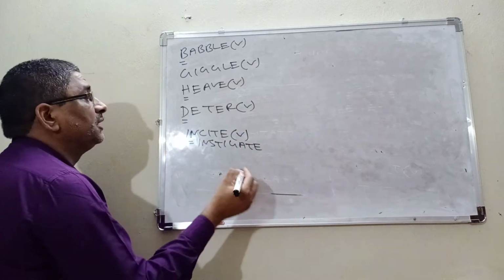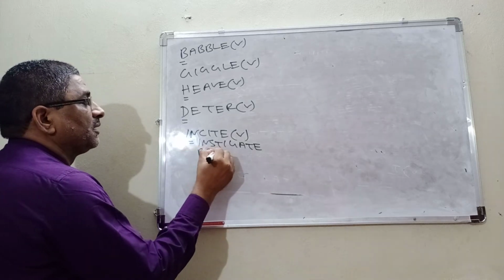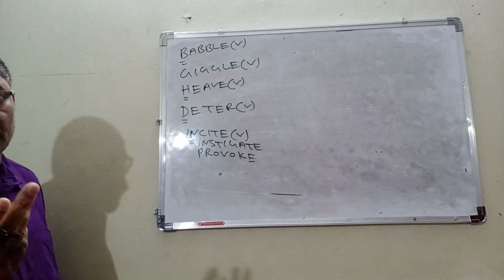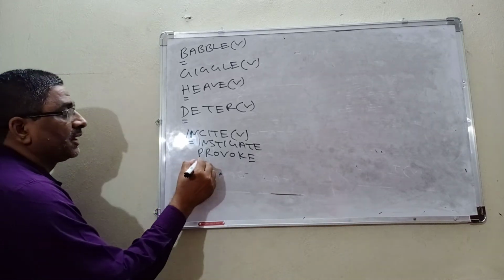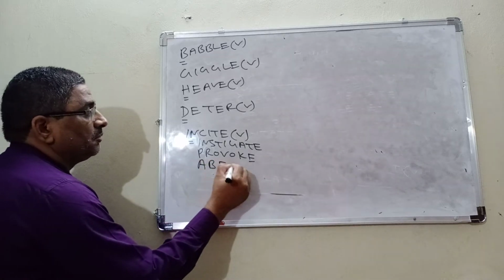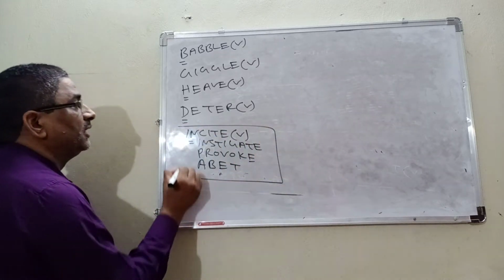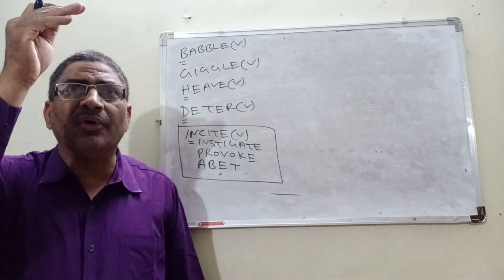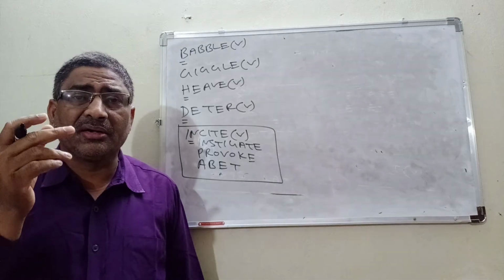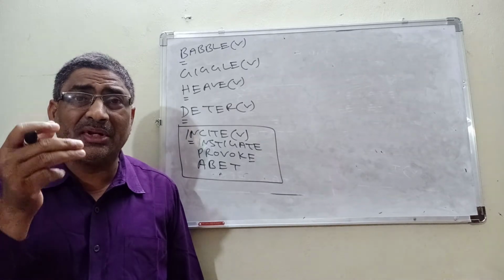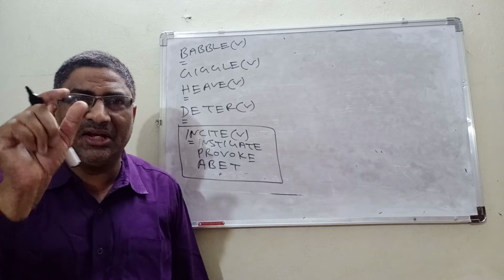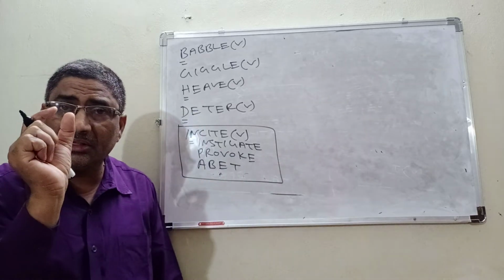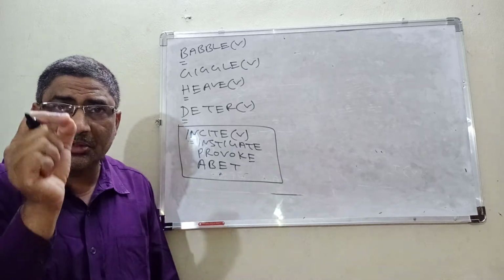My friend instigated me. Another synonym I can write, P-R-O-V-O-K-E, provoke. He provoked me. And I can write another synonym, A-B-E-T, abet. Wonderful word, abet. On the first page of the book, all the verbs are given: abase, abash, embarrass, abate, abet, abdicate, abjure, abominate, abbreviate. All the wonderful verbs are given. There a word is called abet, A-B-E-T. Abet means to help a person to do something wrong.